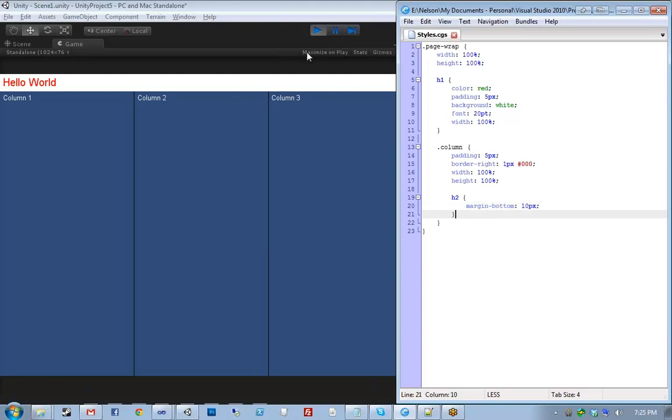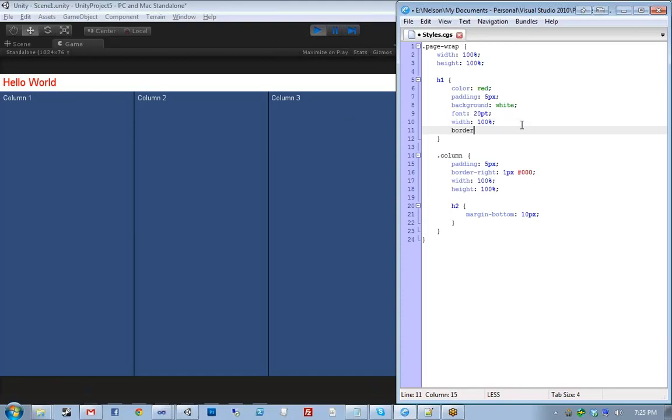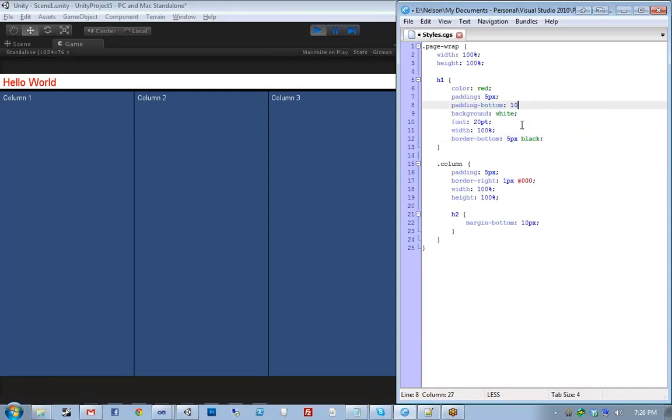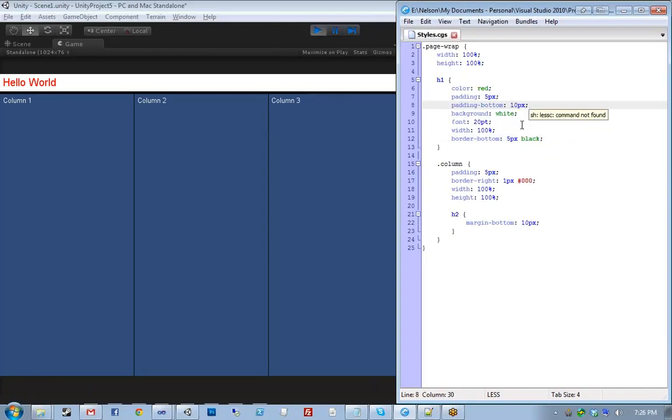So now, this is cool, I guess. We can make this look a little bit nicer if I added a border bottom of 5 pixels black right there. Maybe give it a padding bottom of 10 pixels to offset that, or maybe like 7 pixels. There, that looks good.